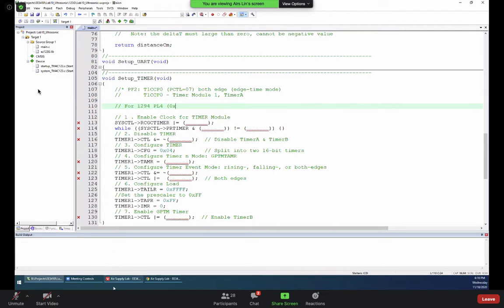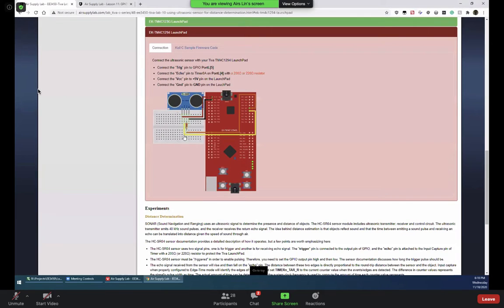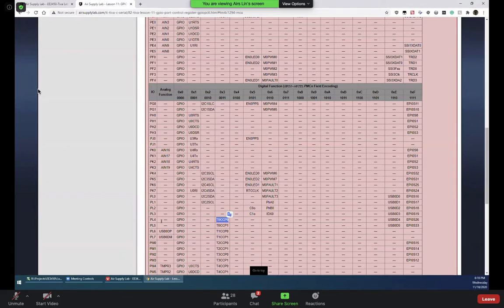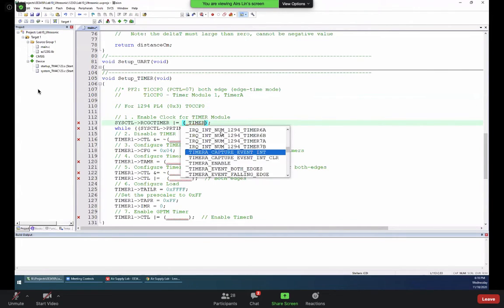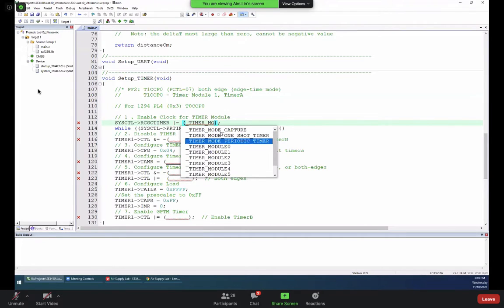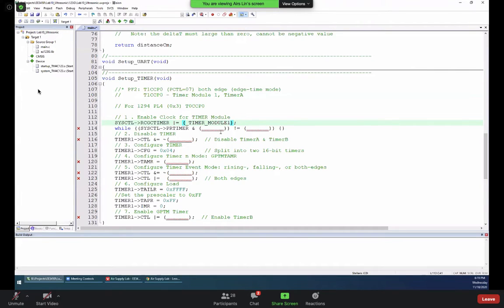And the port control register for the big board, PL4, is 03, and the T0CCP0. So this is for the big board, and for the small board, enable timer module 1, and for the big board it is module 0.